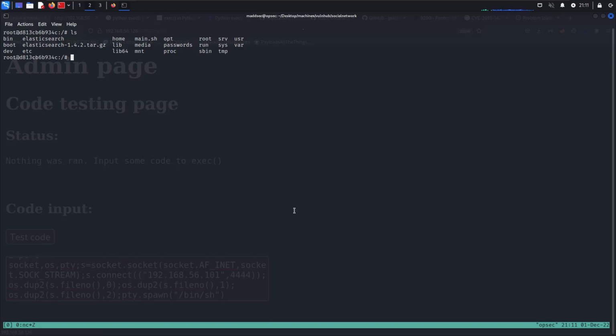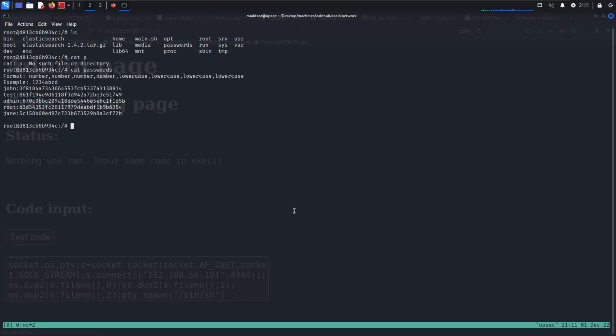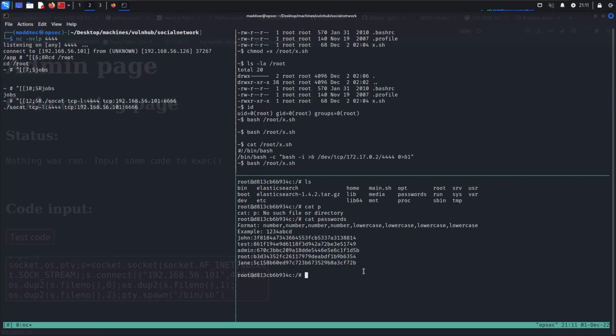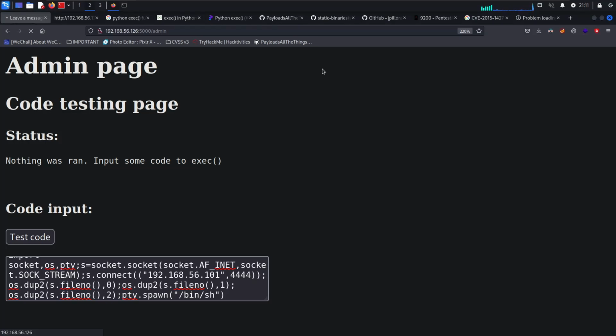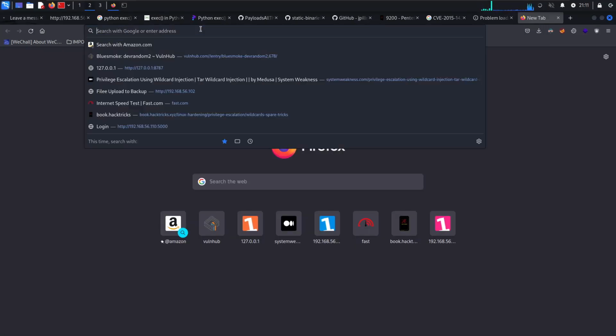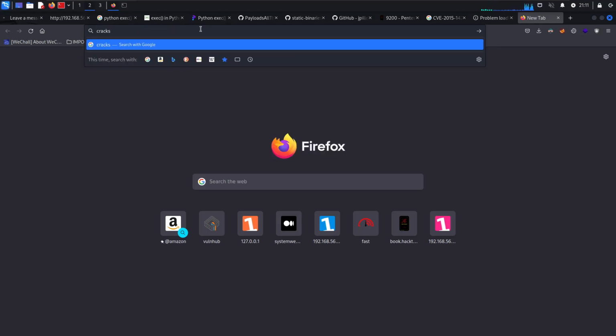Now look at this. I just see something right off the bat, like cat passwords. And look at that, something interesting. I might want to break this, definitely. And for this, I'm going to be using another tool, which is not John the Ripper, but CrackStation.